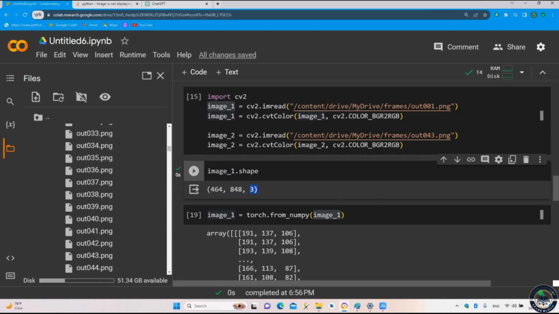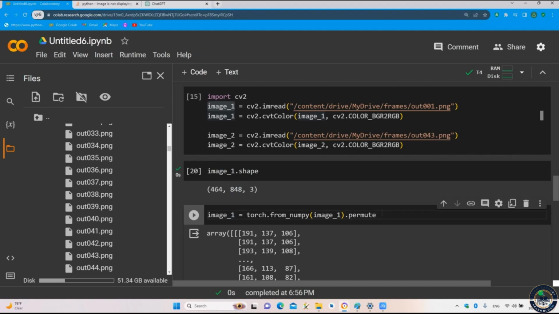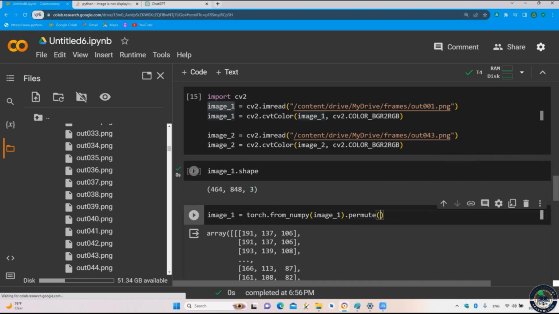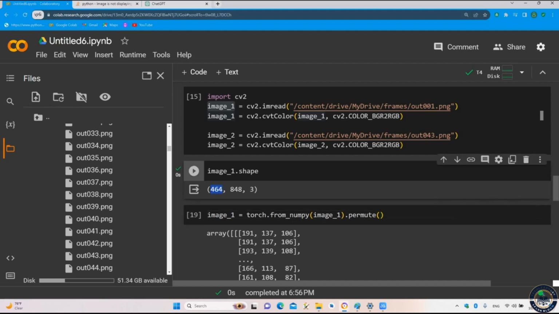What we will do here, we will take this dimension and put it first. So we will make this dimension the first dimension, and this one the second dimension, and this one the last dimension. Let's do it. We will use permute method, and we should open these parentheses, and here we should put the index of this dimension, which is 2. The index of this one is 0, and the index of this one is 1.